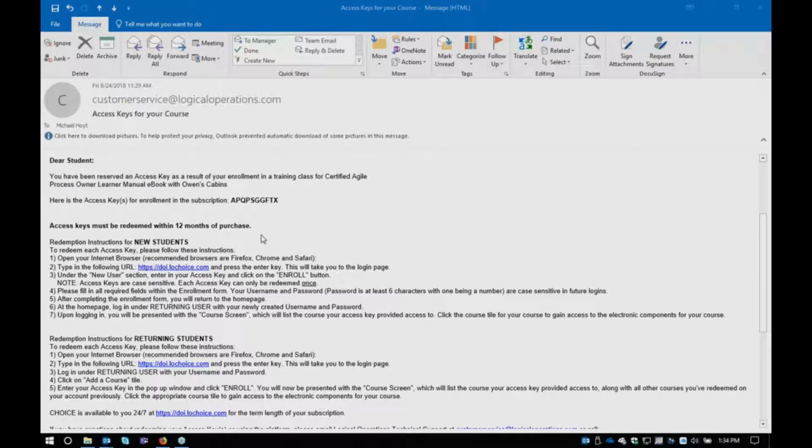Yeah, so the first thing that the students are going to see prior to logging into the system, obviously, is an enrollment email. And as you saw in the previous part of the demonstration, Chan created an order and had one of the keys emailed to myself. And as you can see, it's here. So the student typically has the option of enrolling as either a new student or a returning student. You can see here's the access key here.